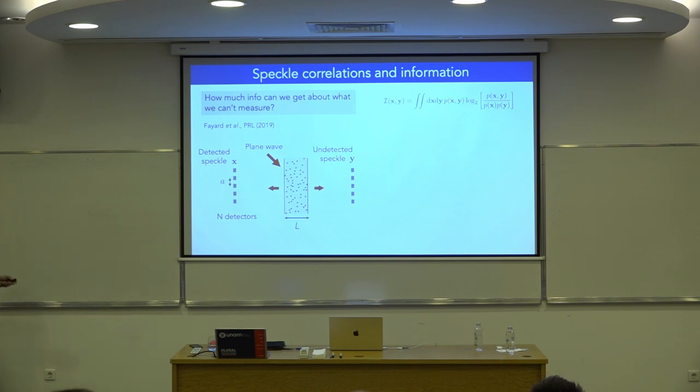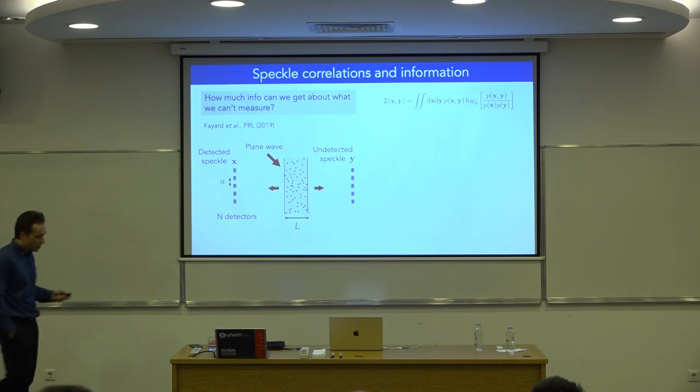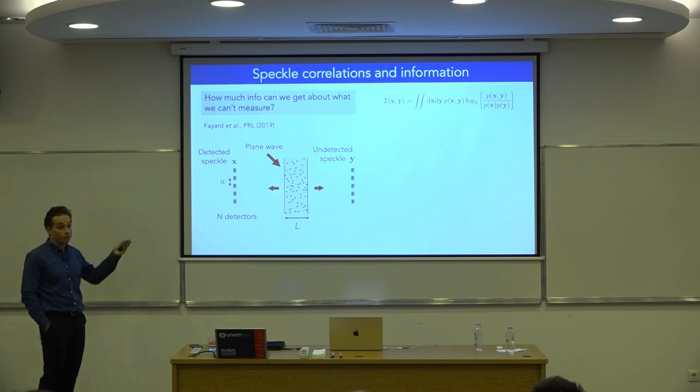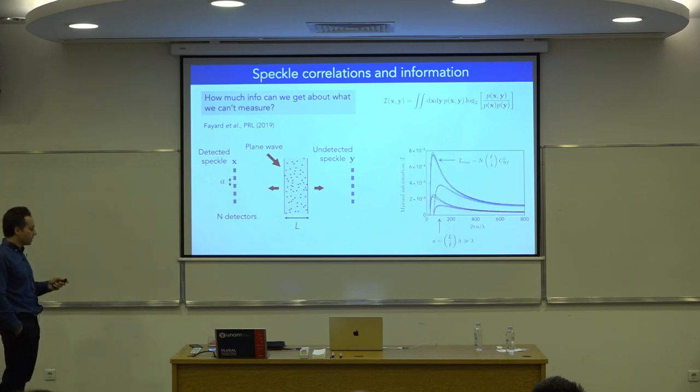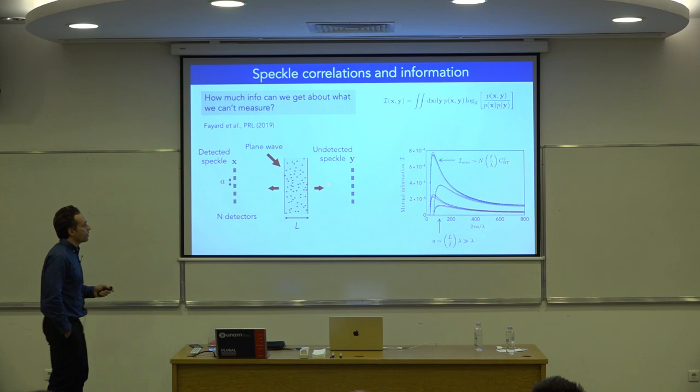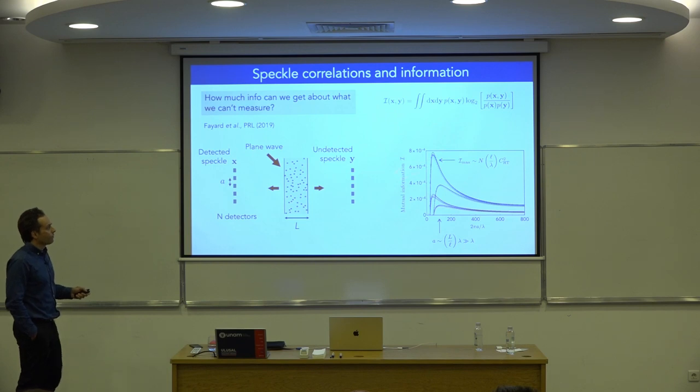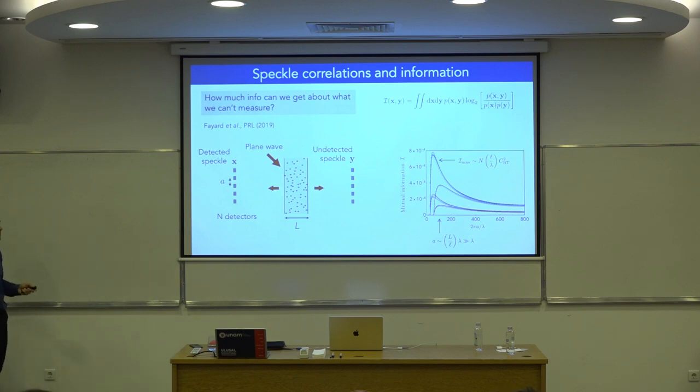It makes sense: if you know the joint probability, somehow you will be able to get the whole information. So we wanted to evaluate this, which is more involved than the previous correlation function, because the density function involves all moments. But we were able to do that, and the result is kind of surprising. We found that the maximum information that you can get about this unknown y by measuring x takes the following form. It scales with n. N is the number of detectors or the number of bits of information that you have in your image, so it makes sense that it scales that way.